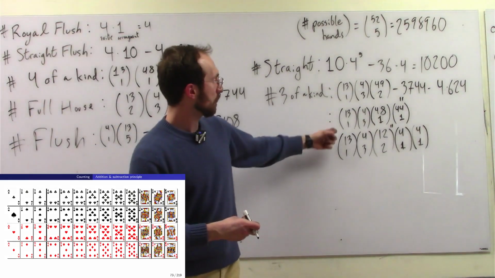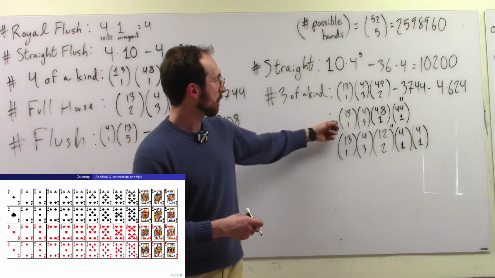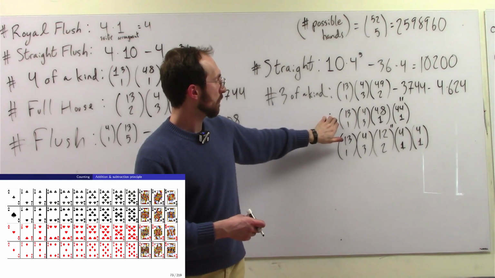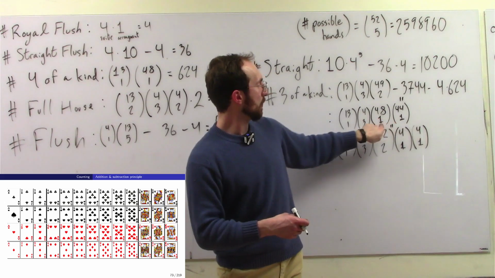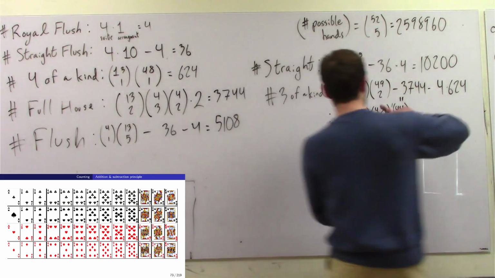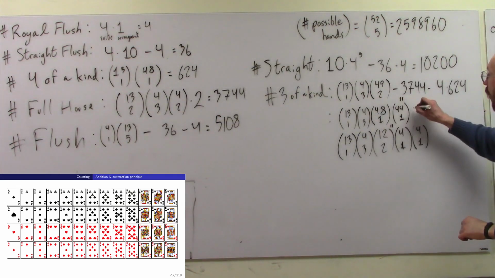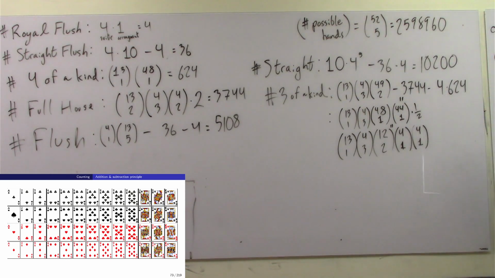There's an extra factor of 1/2, and I think the issue is that in the second line, 48 choose 1 and 44 choose 1, you're imposing an order. Yeah, I imposed an order. So let's include a 1/2. Yes, thank you. That's what the 12 choose 2 avoids doing, right? You chose, and you didn't give them a first. Exactly.